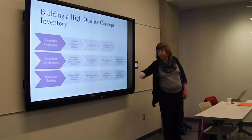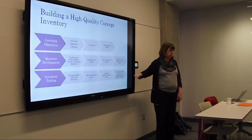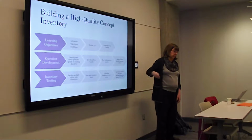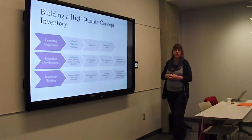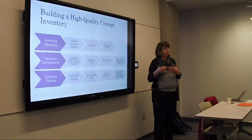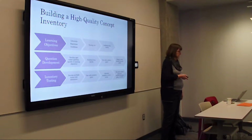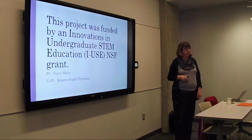Okay, and then we calculate the statistics, we'll review, revise, and then you test pre and post for the final set of validation data. This is approximately a 2-year process, just because of the number of times you need to encounter students, and you need to pre-test and post-test, and you need institutional IRB approval every time you are using the students as data sources, so this is a fairly extensive process.